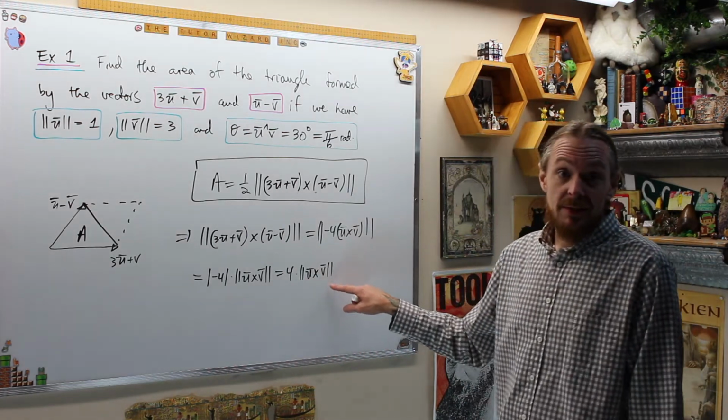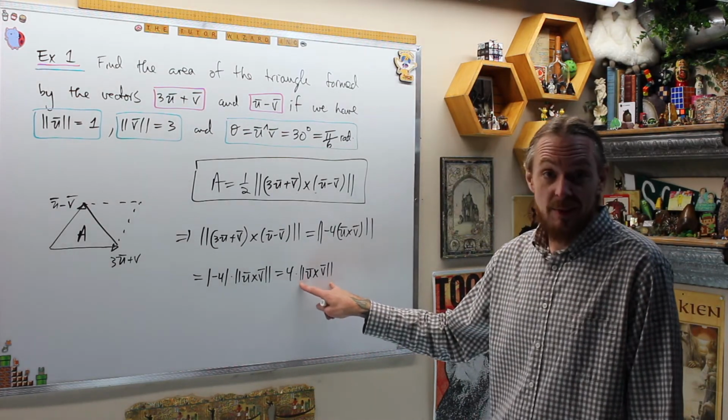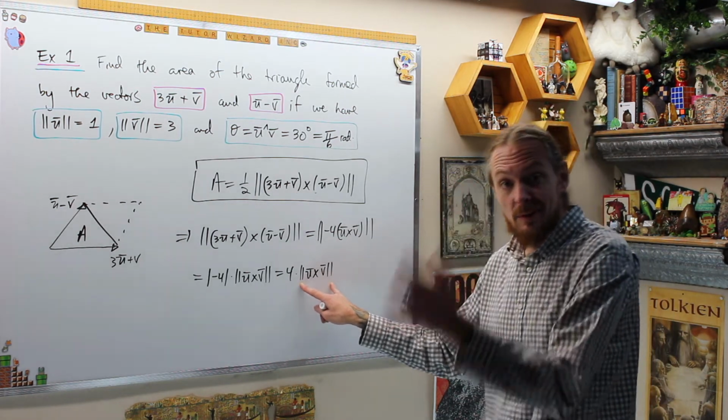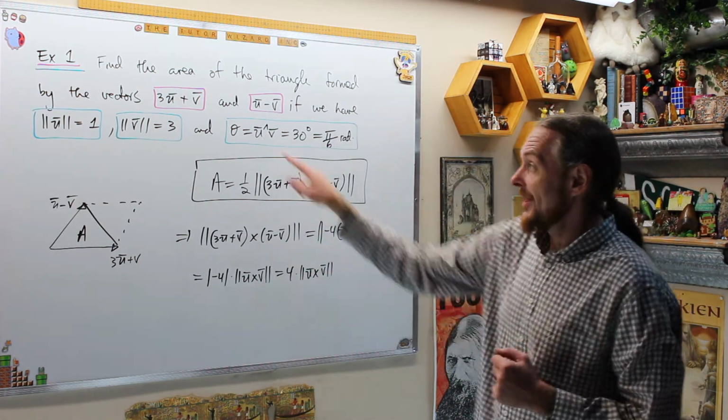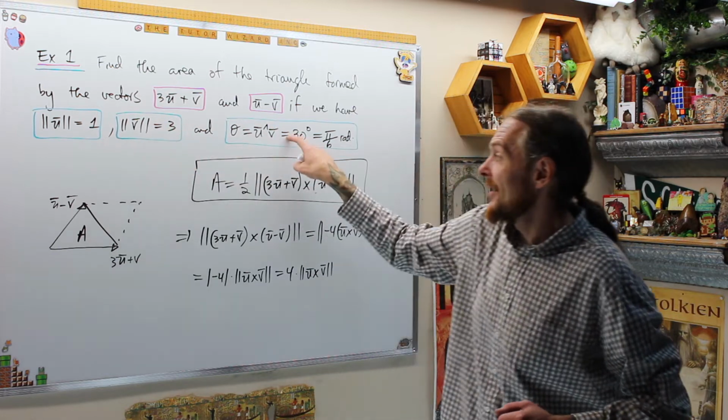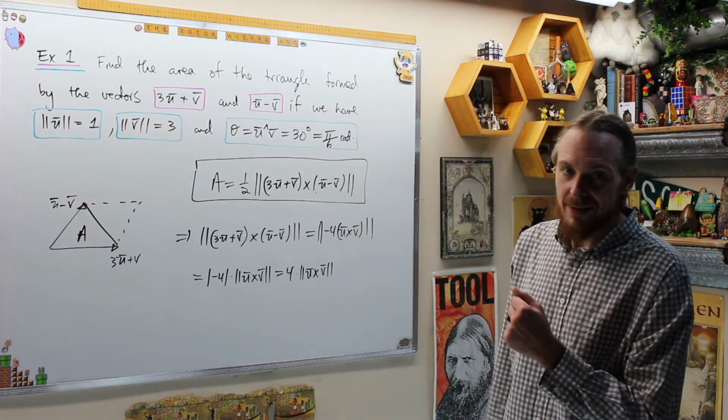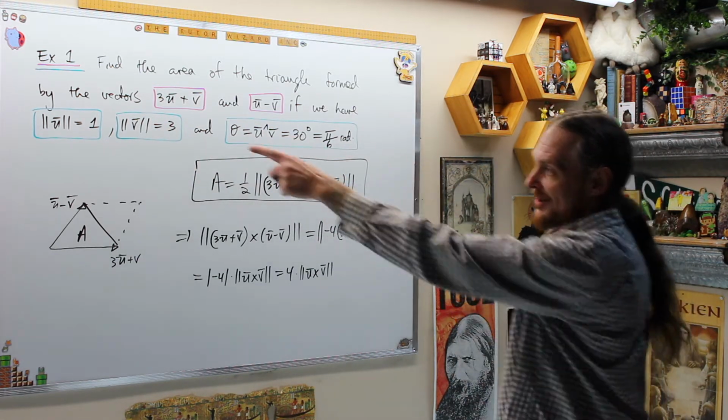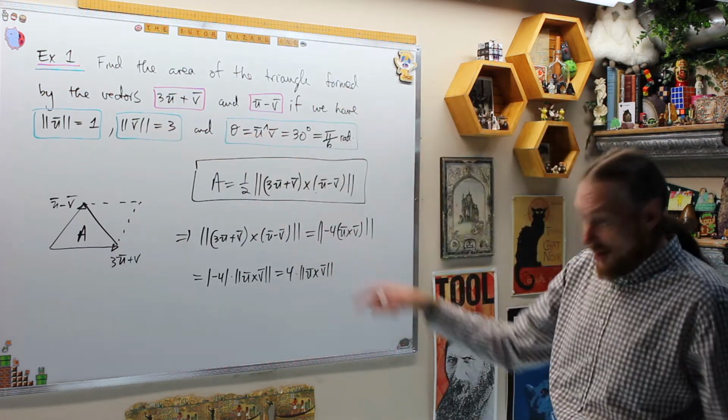Now, use the definition of cross product. The magnitude of that cross product should be the norm of U times the norm of V times sine of the angle between them, and this is why he's given us exactly this. These three things have to get used, otherwise they're red herrings in the problem. They're not red herrings, they're blue herrings, and we're going to use them all right now.